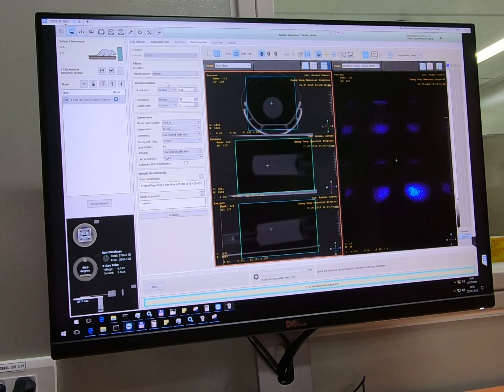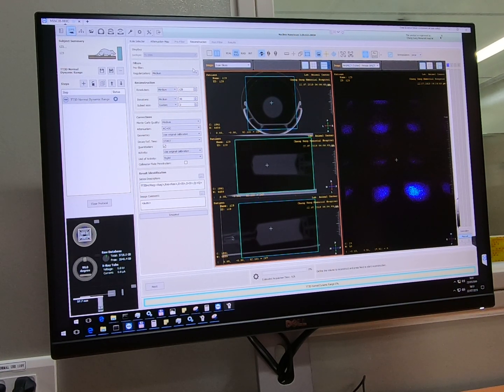and so on. Okay, so we apply some filters like regularization, but as a rule, what we always recommend is to set all the parameters to medium, because it usually results in a good image quality.